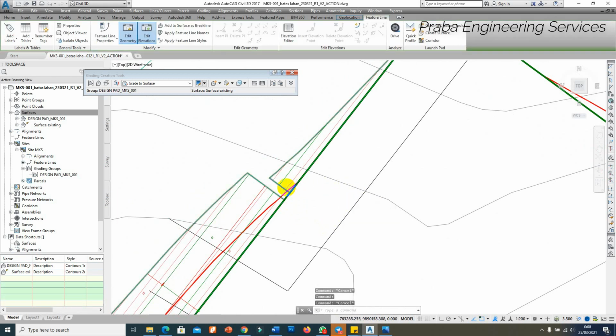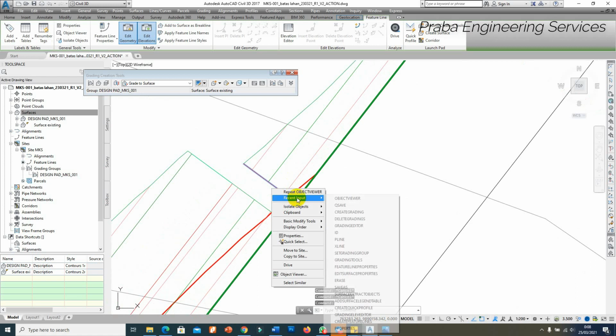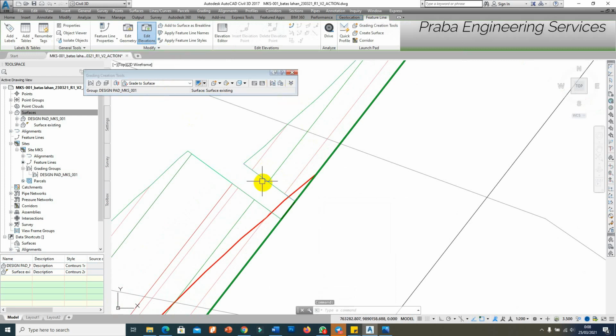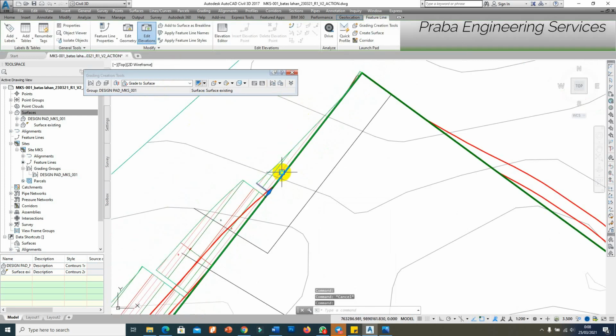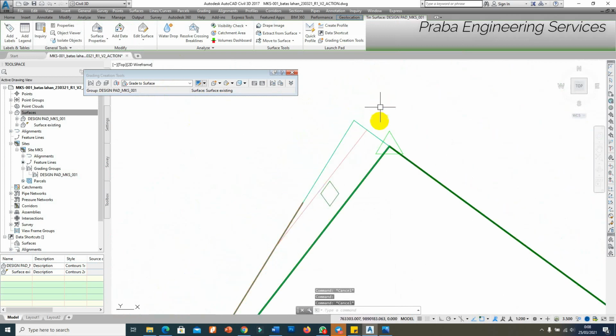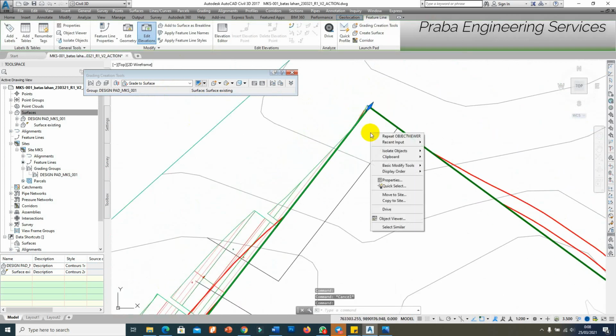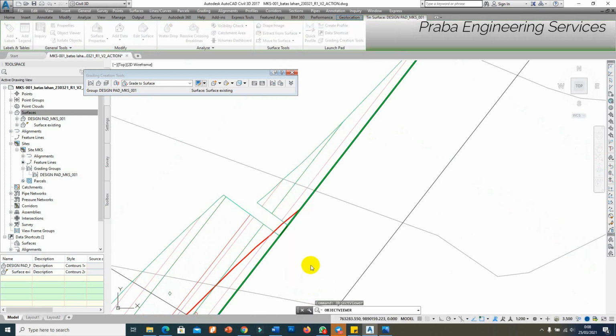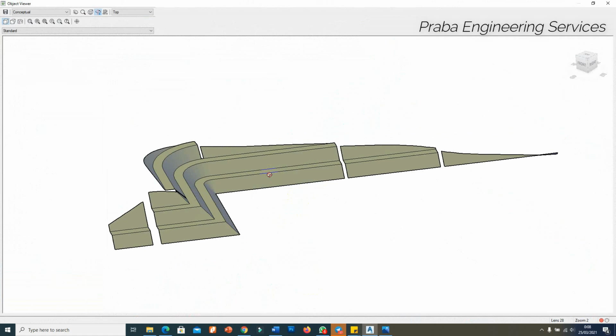Okay, check the side, right click, edit geometry. Okay, let's check this one. I think it's perfect.